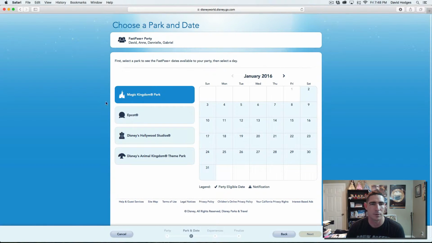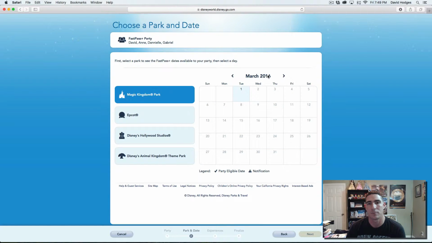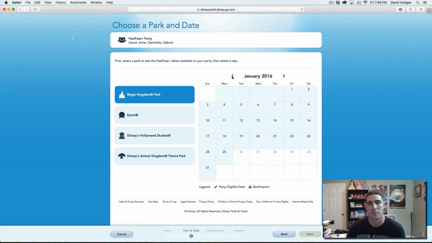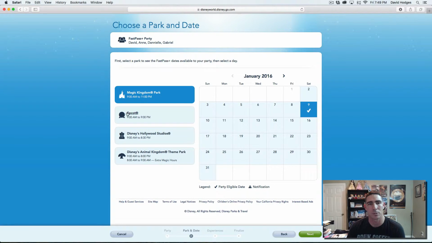Now we're going to pick a park. Magic Kingdom sounds good. And I'm going to be there on the 8th, 9th, 10th, 11th. Let's see if it'll let me do... It won't let me go out to April. So I can't do April's. But I will be there this weekend here. 19, 20, 21, 22. But I know for sure, we'll say Saturday the 9th. Let's see what's available out there. So it gives you a little check mark so you know you're at the Magic Kingdom or whichever park you have highlighted, the date that you want.